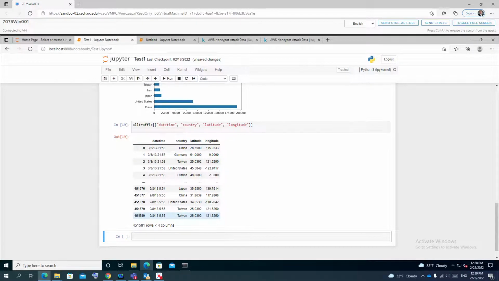We need to check for any integrity issues that happened to the longitude and latitude. One of these methods is just to filter, because sometimes you have crazy values like 2000 and so on. So before that, let me try to plot what we have here with respect to latitude and longitude. And to do that, I will use all traffic dot plot dot scatter.